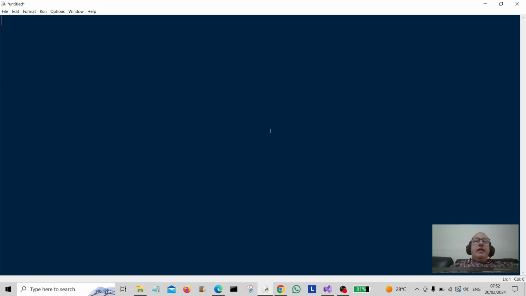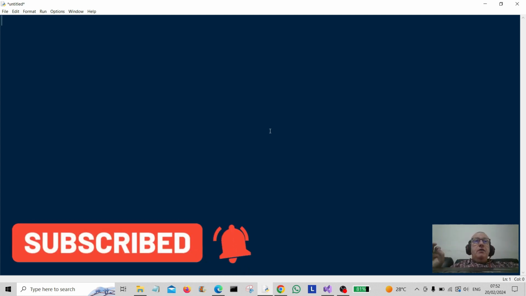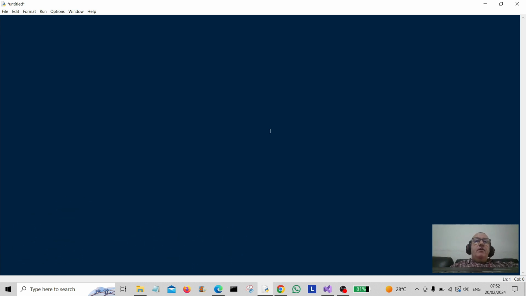Today we're going to create a program that creates a directory on your desktop, and then we're going to get some system information from Windows, and then we're going to save the system information to a text file in the directory we created on the desktop. So first of all I'm going to import OS and I'm going to import the time module into here. So we've imported OS and we've imported the time module.